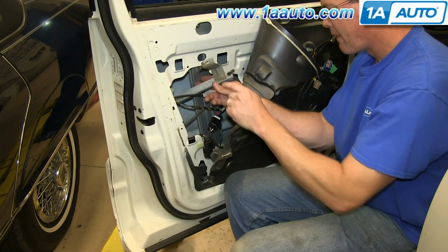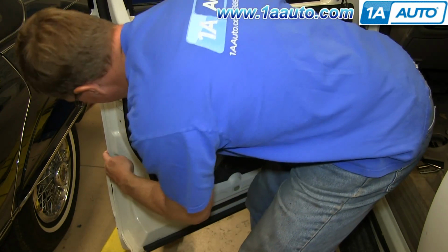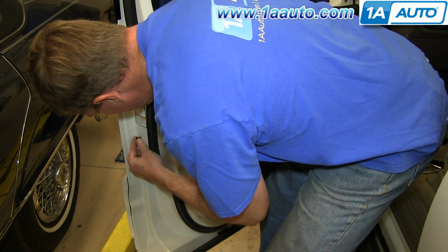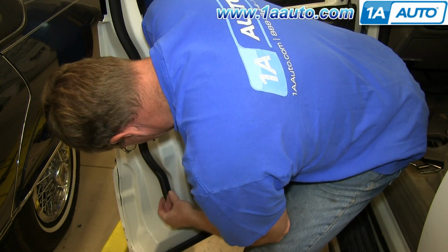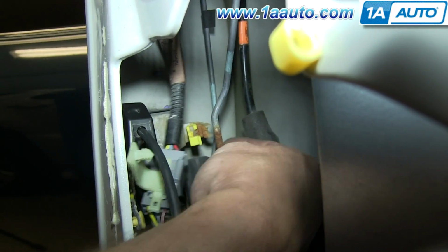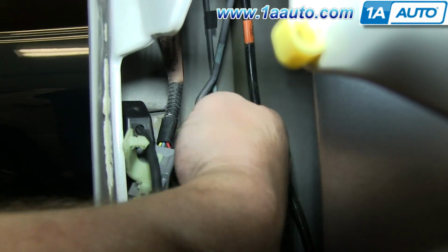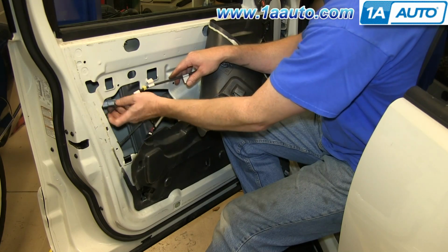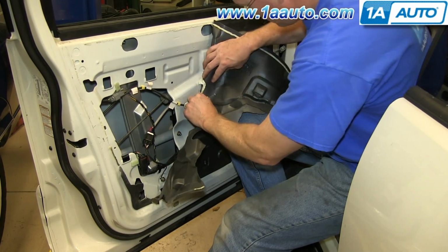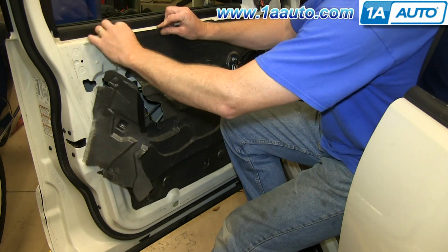I put the window channel back into place, and you can see the larger bracket goes to the top of the door. Line it up, put the bolts back in place, and tighten them up. Push the handle rod back into this yellow clip, and then close the clip, and then reclip the cable back into these clips. Make sure if you disconnected this harness that you push it back into place. And once everything's clipped, push the cable back through the water shield and push your water shield back into place.